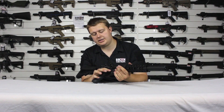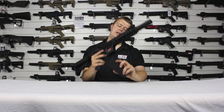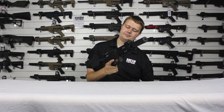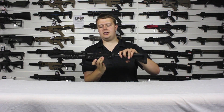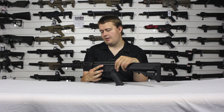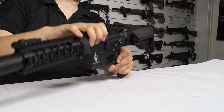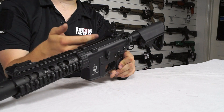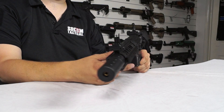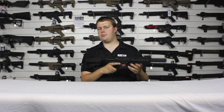On the right hand side we have our magazine release. It does come with a 450 round high cap magazine, which goes in nice and easily and comes out super easy as well. On the left hand side we have the fire selector — safe, semi and full auto — and the bolt release button. At the rear we have our flip-up rear sight, which is adjustable for the vertical and horizontal, and we have our flip-up front sight. You get some nice, easily stowable sights — when you're ready for action, just pop them up and aim down.